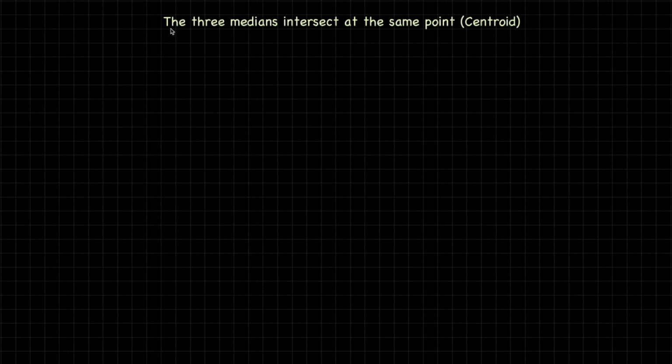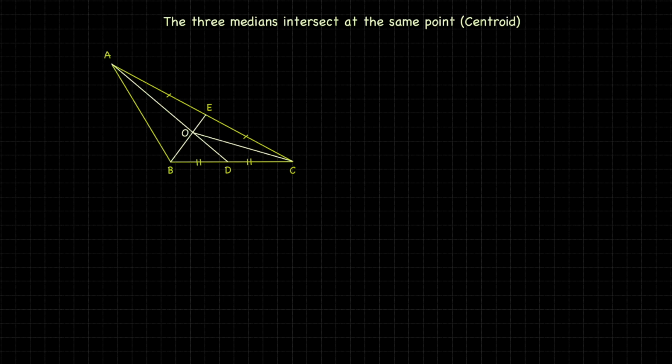The next property we are going to prove is that all three medians intersect at the same point. To prove this, let's start with the original triangle. We previously proved that for triangle ABC, if we choose any two medians, in this case median AD and BE, their point of intersection O divides the triangle into three equal area partitions. And as we saw, these purple areas marked X are all of the same size, and X represents 1/6 area of triangle ABC. Now this result holds for any two medians of the triangle.